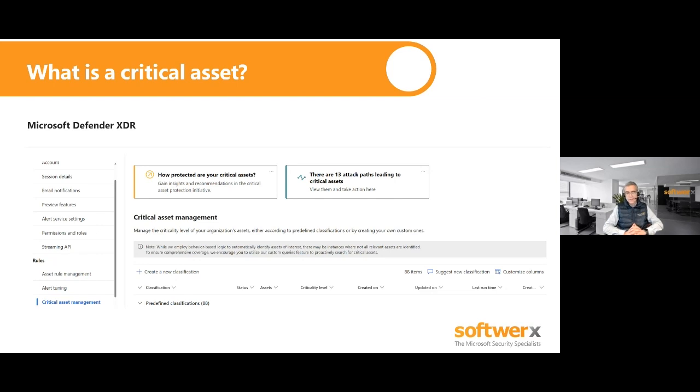There are 88 predefined classifications already inside your organization that are out of the box, but it doesn't stop you from defining other rules, other criteria regarding what are critical assets in your organization. And I cannot stress this enough. You've got to set those critical assets that are key to your business if they don't appear natively in the list.